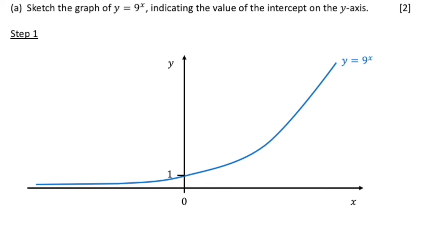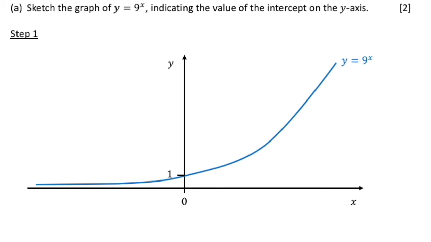So here are some more basic features of the graph. Firstly, the graph only exists in the first and second quadrants of the xy plane. So the graph only exists for positive values of y. Another way of saying that, the graph exists in the upper half plane. You will note that the graph does not touch or intersect the x-axis. You need to show that very clearly. If you tend to be a little bit scruffy with these things, and it looks like your graph is touching the x-axis, you can expect to lose a mark there.